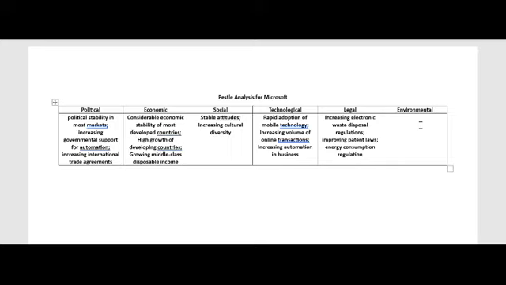After that, we discuss the environment factors. These factors include all those that influence or are determined by the surrounding environment. Microsoft faces the following ecological external factors in its remote or macro environment. It may be some information about green products, about the business stability, or the recycling part.